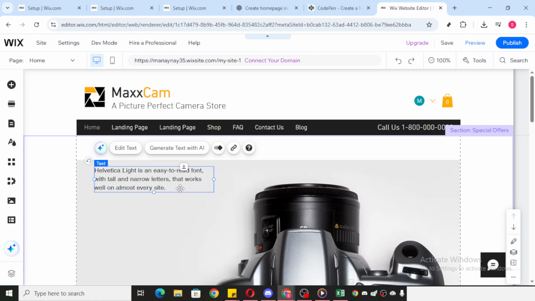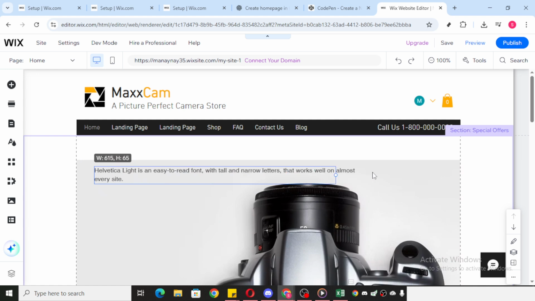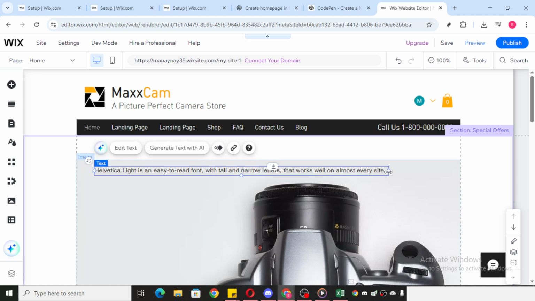What you'll need to do is grab the text box by simply clicking and dragging one of those small corner squares. These are often referred to as adjustment handles. As you do this, carefully resize the text box. The goal here is to extend the box in such a way that the text reflows automatically, eliminating unnecessary line breaks once you've got the sizing just right. Gently adjust the box, pulling and adjusting until you've got a seamless, uninterrupted flow of text.